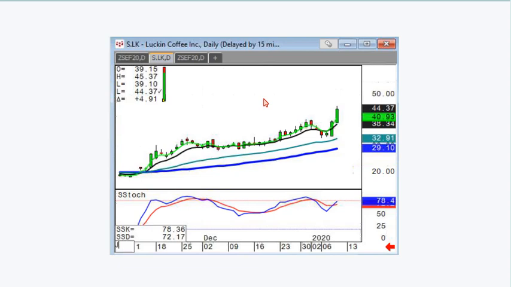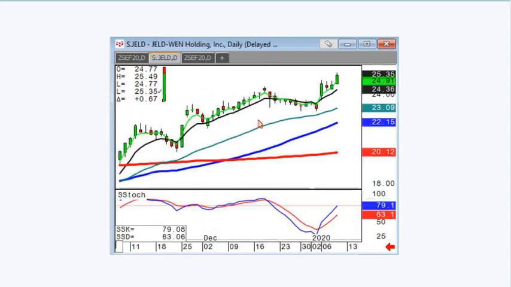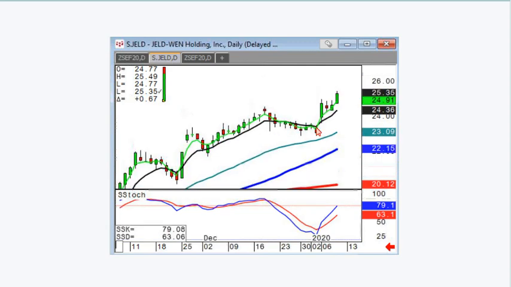Oh, forgot this one. Skipped over. Notice what happened on this one. We recommended this one a few days ago because of the kicker signal. And notice the gap up from the kicker signal. What that tells us about our uptrend. We still had good prospects of a strong uptrend.